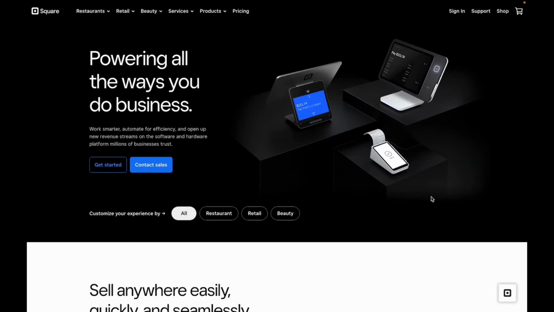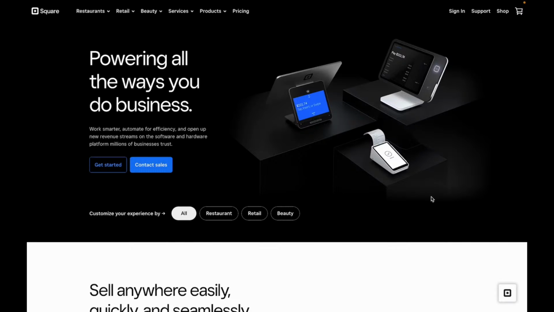Have thought about using Square or even started an account but couldn't figure out how to configure everything, how to even navigate, then this is your class. Square 101 is basically just going over the different portions so that you can launch your business on the Square platform. Now, Square is a beast.